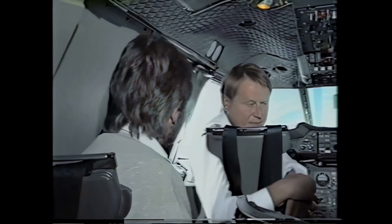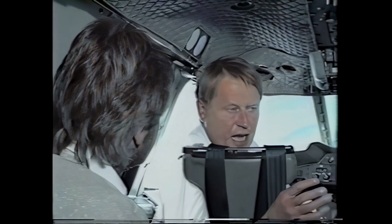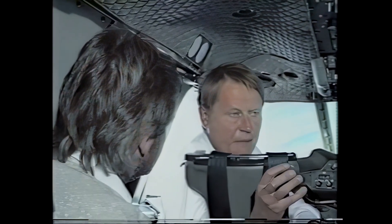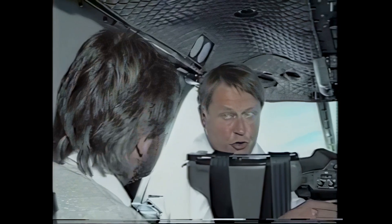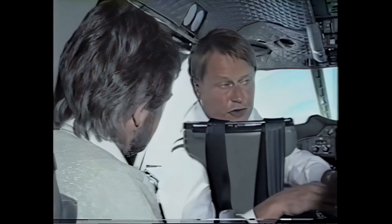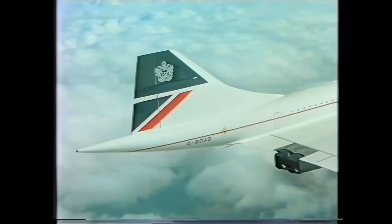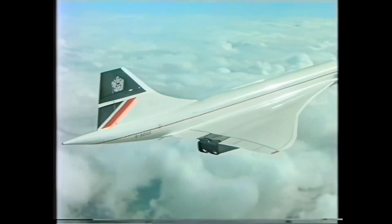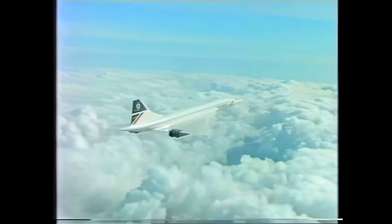John, the bulk of the trip is behind us now. We're approaching Washington. The first thing is descent and deceleration. Then we've got subsonic flight for about 250 miles over the eastern seaboard into Washington. It takes just over 100 miles to go from Mach 2 down to Mach 1. We then continue subsonically and drift down to 39,000 feet. Once we get below 10,000 feet flying over the domestic United States, we decelerate to 250 knots and bring the nose and visor down, then 250 knots until we start bringing the speed back for final approach.